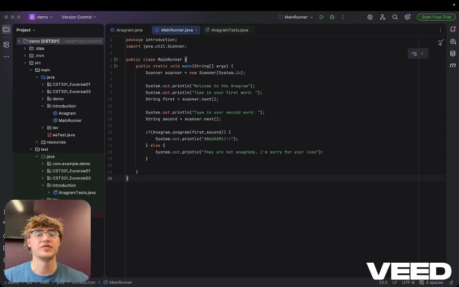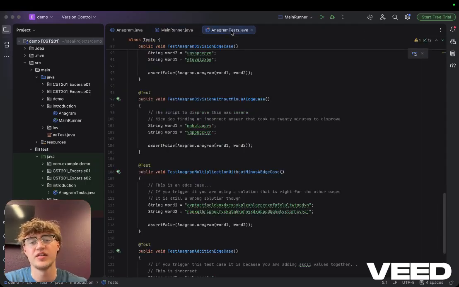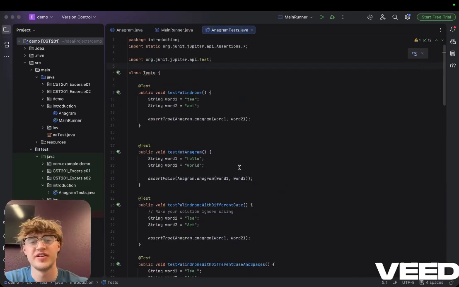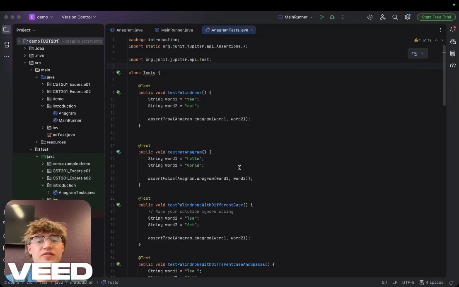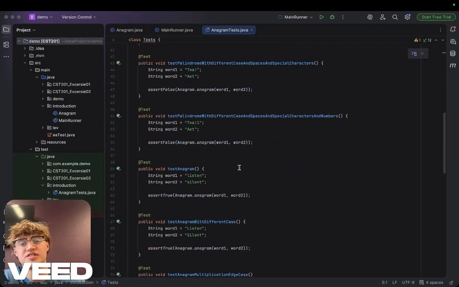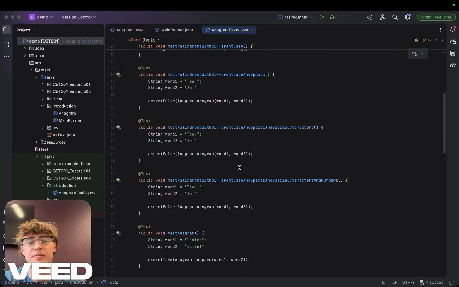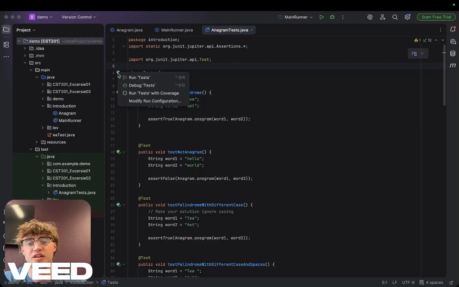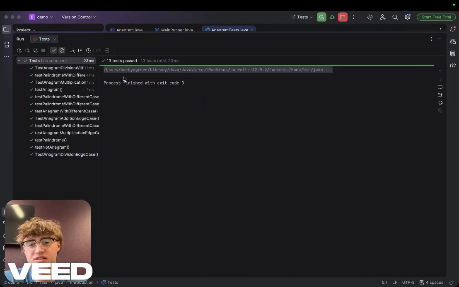So that's what it visually looks like. And just to make sure that this code actually correctly returns true and false for all possible sets of either anagrams or not anagrams, I got about 13 different tests from my professor, and thankfully, we passed all those tests without any hassle.